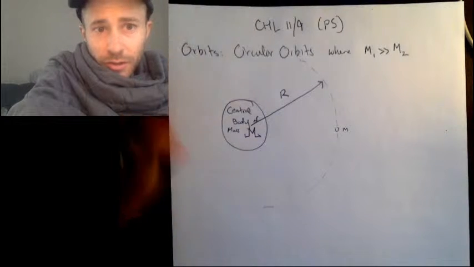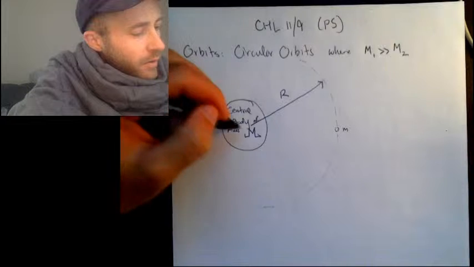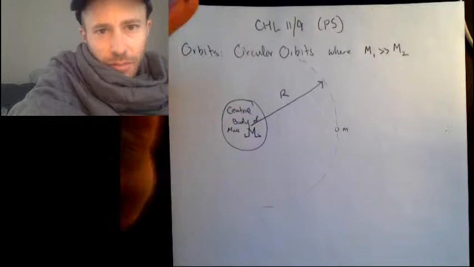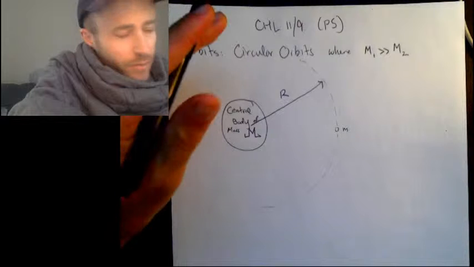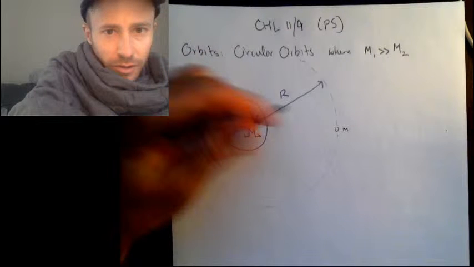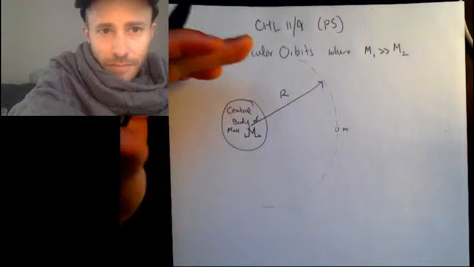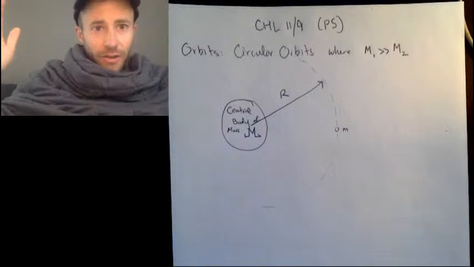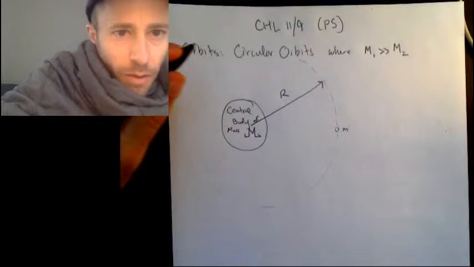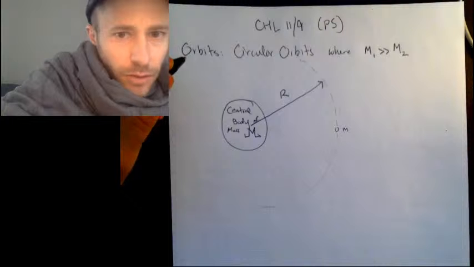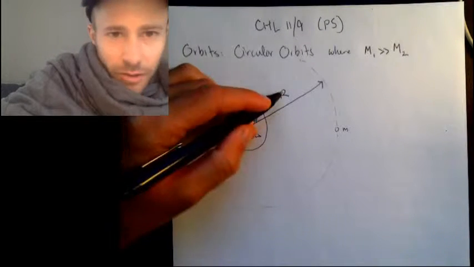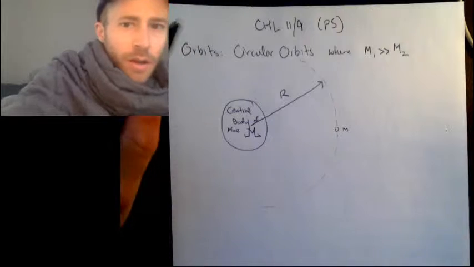Now remember, because of the shell theorem, this r is the distance from the center. Now most of the time that doesn't matter, okay? Center, surface, the difference between those two is usually a very small difference compared to the entire distance. So usually that doesn't introduce such a large error, but technically r is the distance from the center.